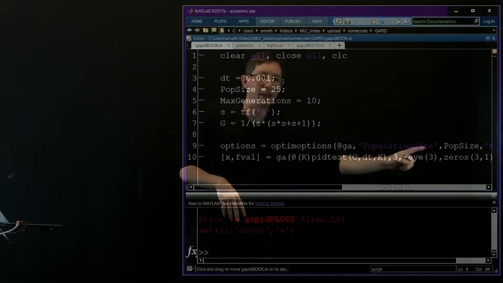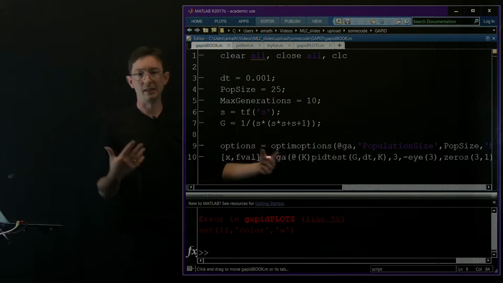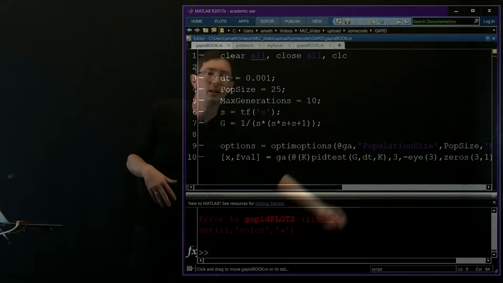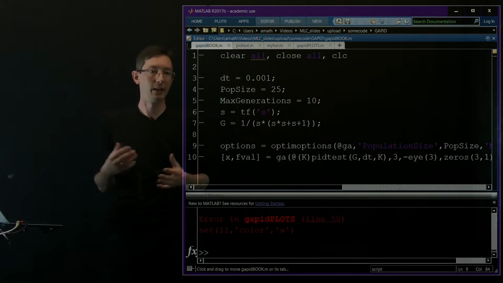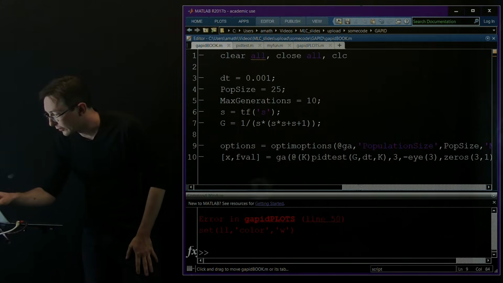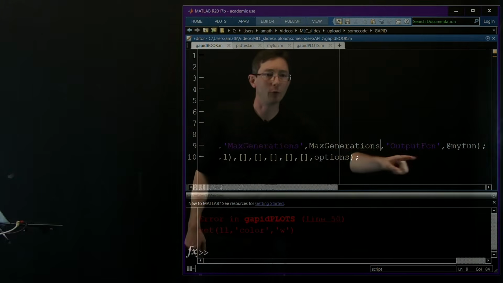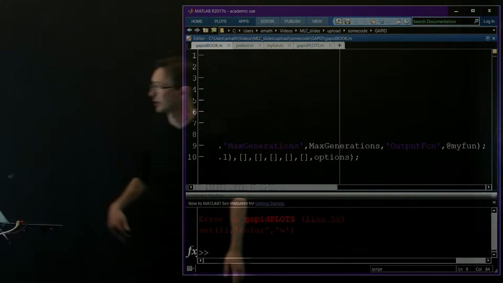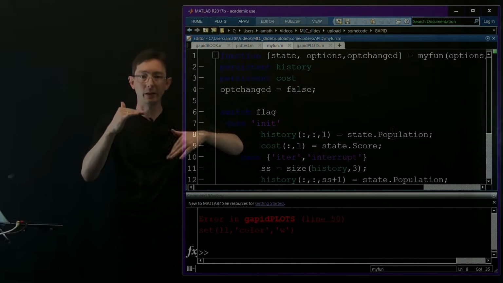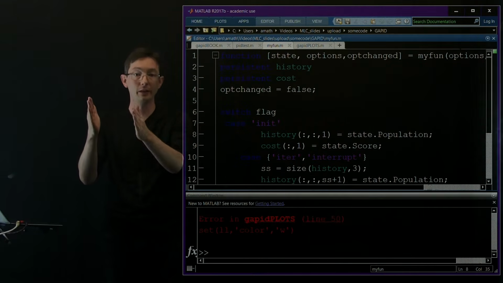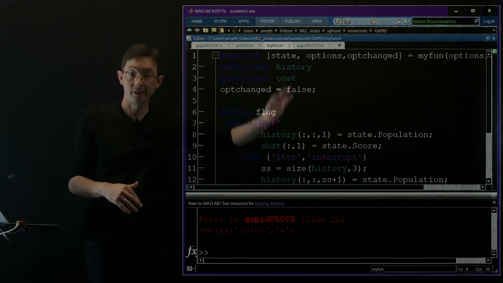And then there are some other commands here, some other options that you can look up with GA help to see what to do. I think basically this is telling it that there are 3 variables it's optimizing over. It gives it some initial condition and things like that. Okay, so you can look into this yourself. I also have an option for an output function called myFunction, which at every iteration, every time you evaluate an individual and every time the generation advances, saves some internal variables so that I can plot them later.